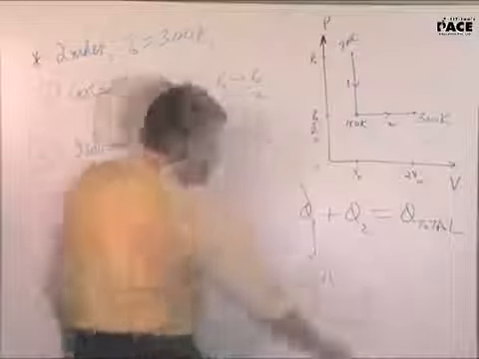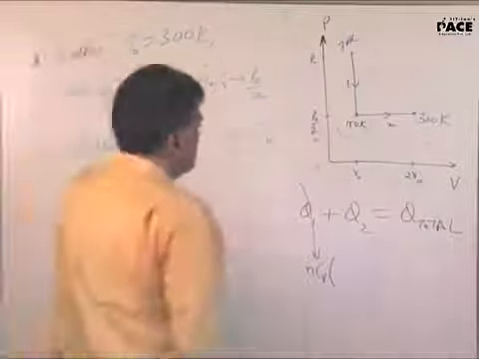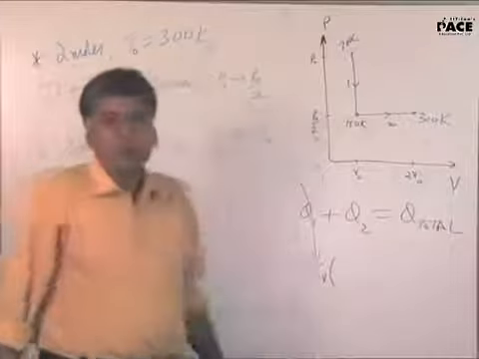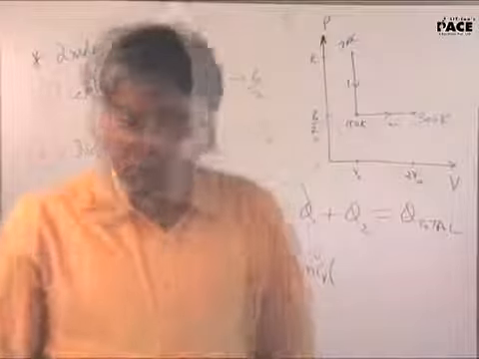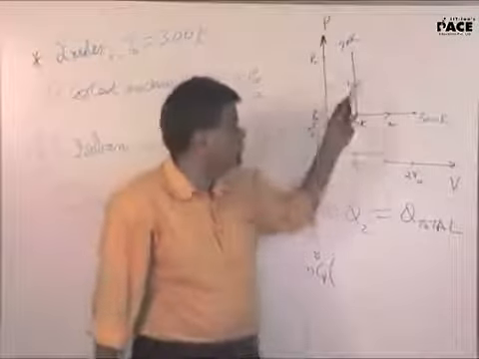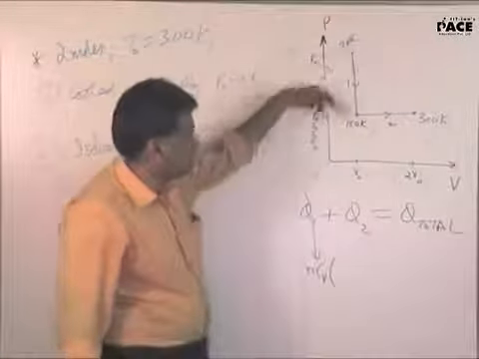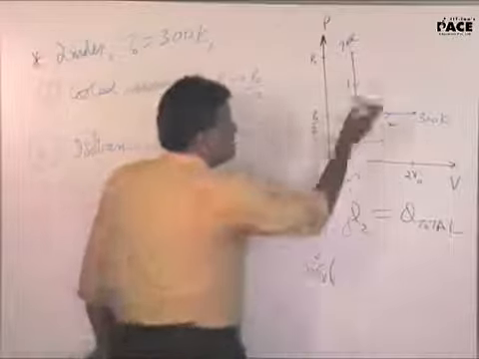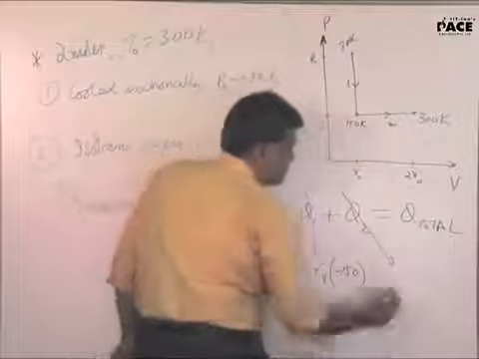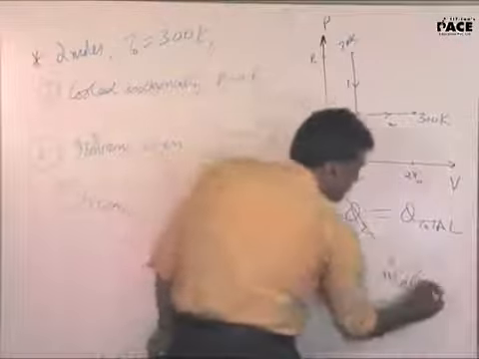What is Q1? n Cv delta T. Delta T is 0 for the whole process, equated to the work. What are you saying? Yeah, you can do that also. You can find the work done and do it, but right now I'm wanting to get the idea of the process. You can do it that way also. Here I'm doing for each process separately. n Cv (T2 minus T1) is minus 150, and Q2 happens to be n Cp (T2 minus T1), which is plus 150.